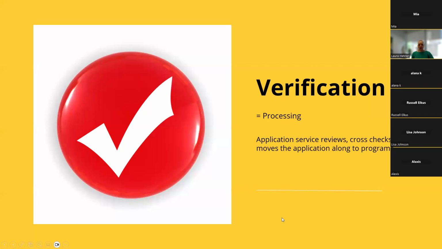I mentioned the word verification. This comes up a lot, probably on Reddit and other social media, but also in talking with your academic advisors. Verification is our word for the processing that happens behind the scenes at the application services. This is where the application service is going to review the material you submitted. They're going to match your course entry that we'll talk about in a moment to your official transcripts. They're going to see if there are any issues. If you're a reapplicant, they're going to compare your current application to your previous one to see if there are any data points that have changed.